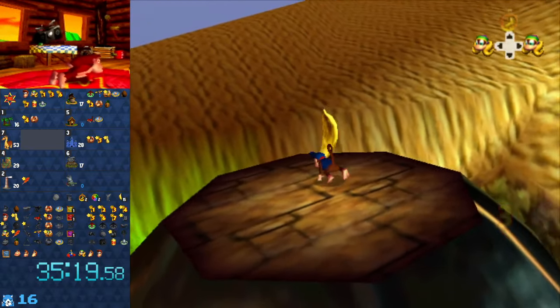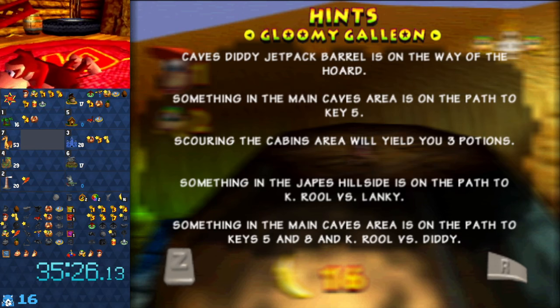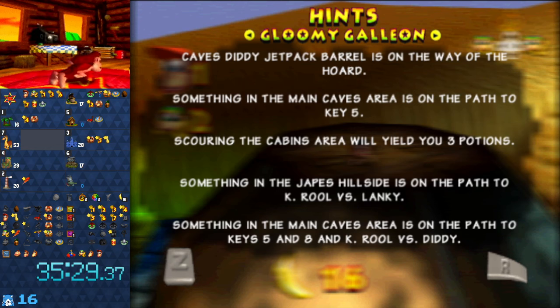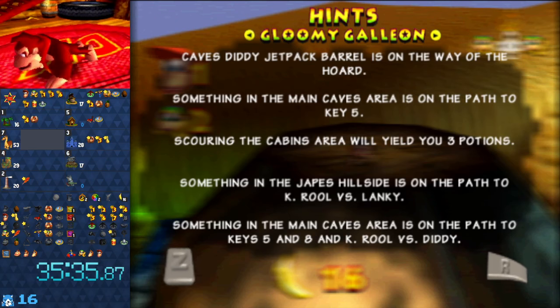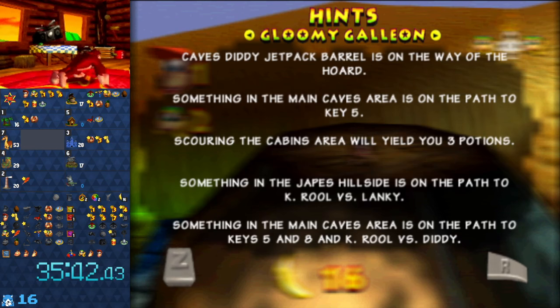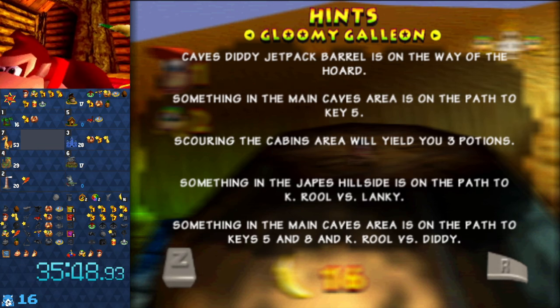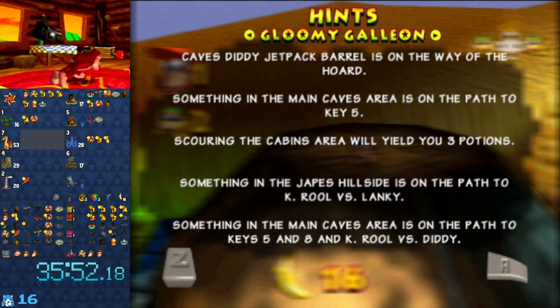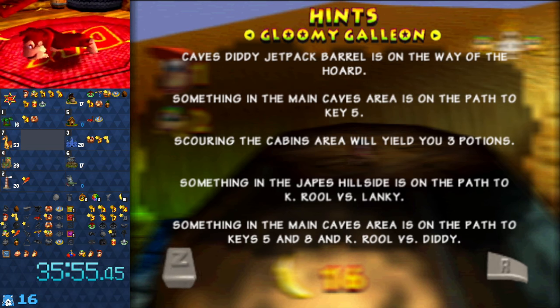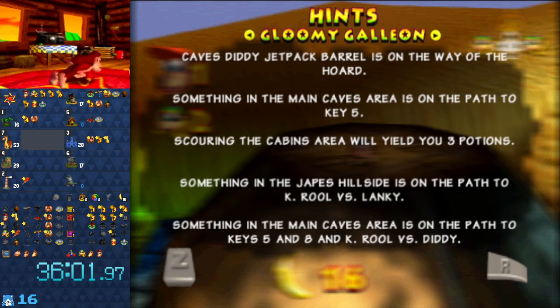Yeah, cool. Alright, that's 16. Main caves. Key 5. Yeah, we got that already. Cabins is 3 potions. Hillside Lanky. And that's probably the cage. That's barrels, probably. Main caves. It's 5, 8, and Diddy. So that's Rocket Barrel.